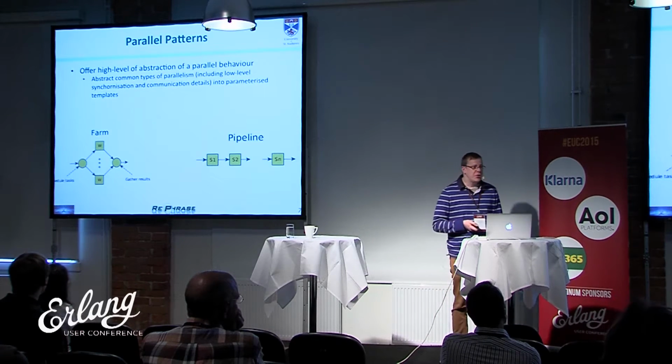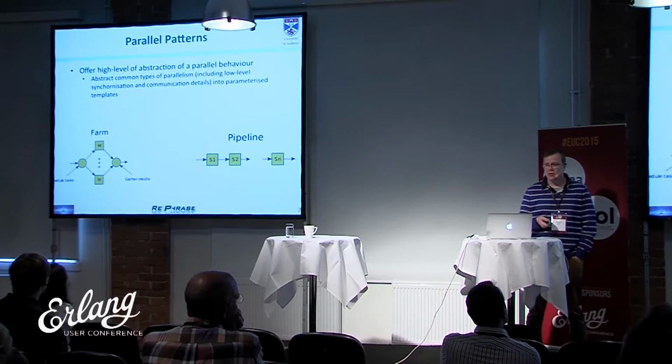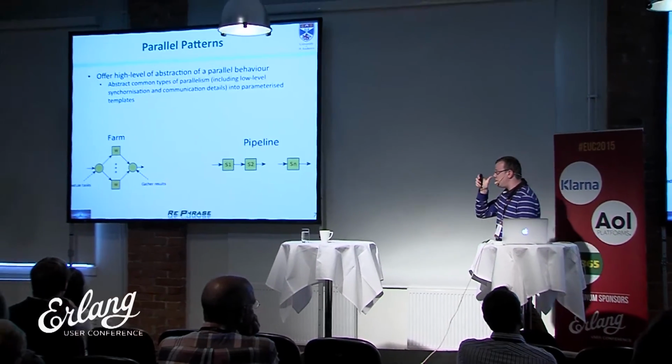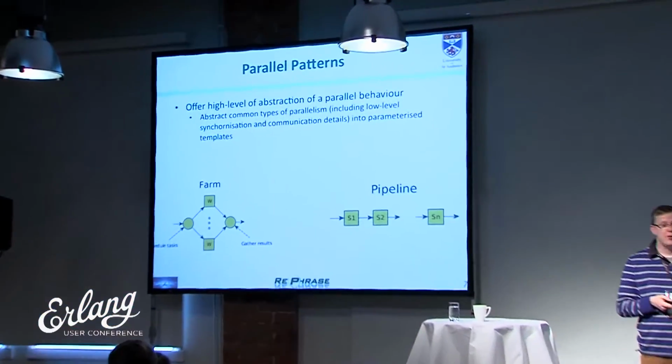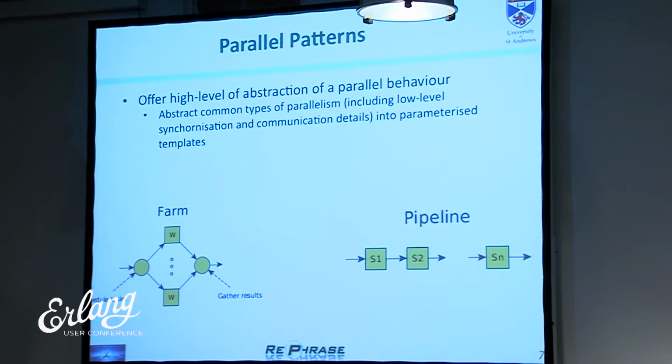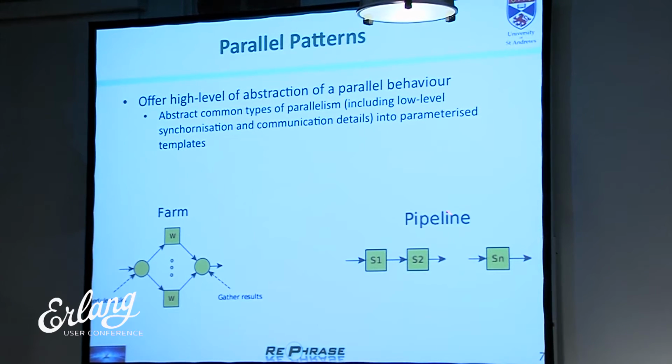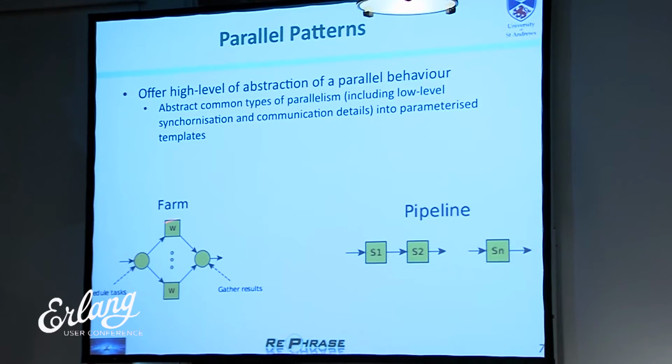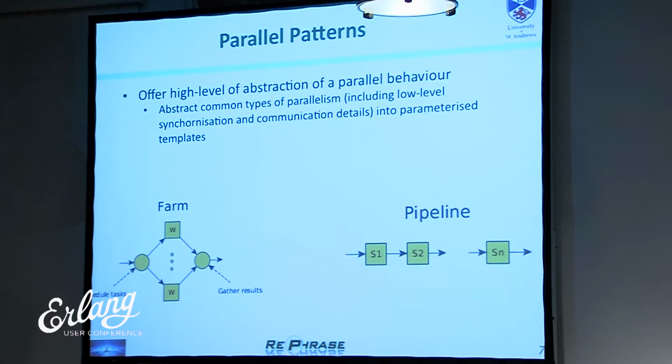So one thing we've been working on in St. Andrews is a concept called a parallel pattern. I'm sure this concept is quite widely known to a lot of people. It's been around for a long time. Essentially the idea of it is kind of like a function. So in Erlang you can think of this as a nice higher order function. But what it does is it implements a parallel behavior.